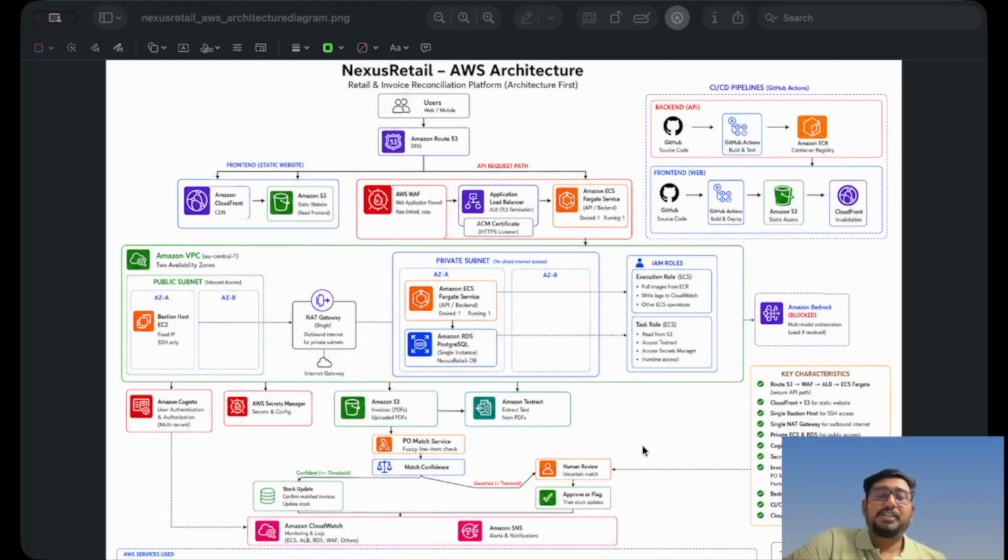I initially misunderstood the split, so I deployed the Textract integration and got access denied. I assumed the execution role's permissions were enough, but they were not. The application inside the task has its own identity. Once I attached the right permissions to the task role, it started working. So I'm showing IAM explicitly because it is not just configuration. It defines which component is allowed to do what, right?